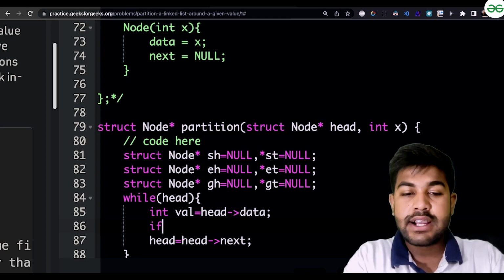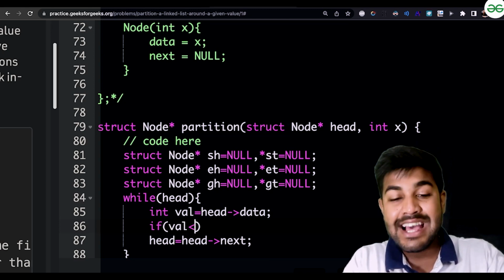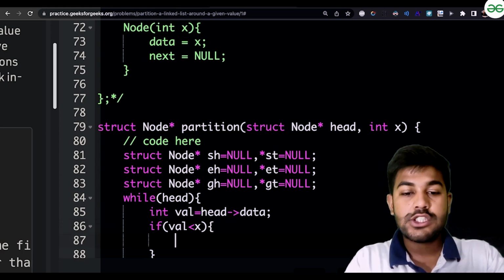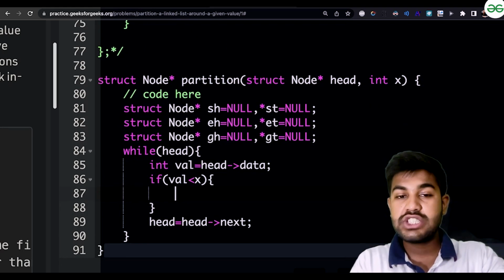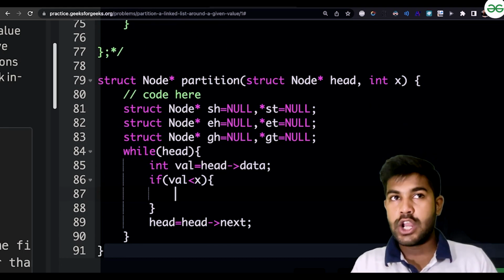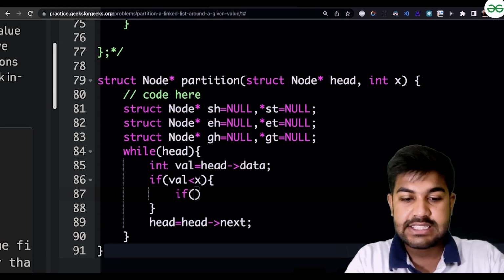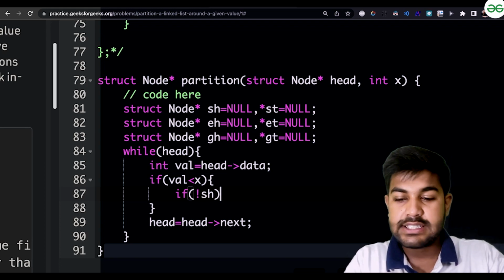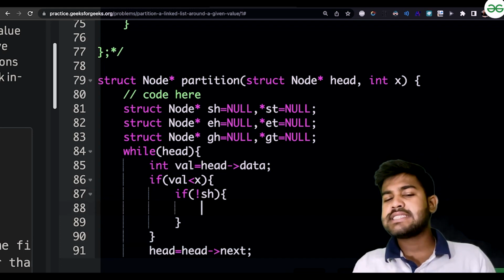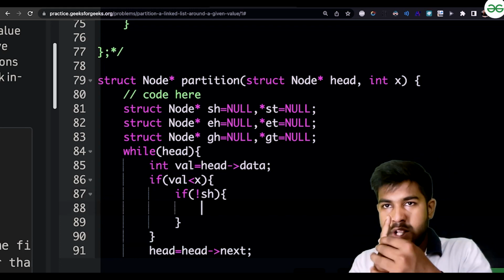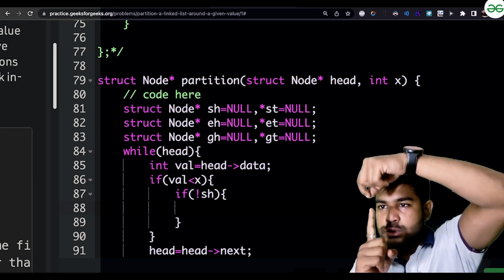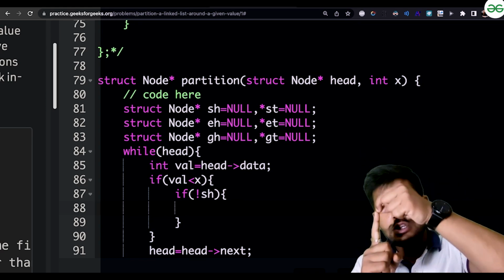Now if the current value is less than x itself, we need to first check if the smaller head is equal to null or not. Because if it is equal to null, we would simply assign the head. If there is only one node, then the tail would also point at this and the head would also point at this.